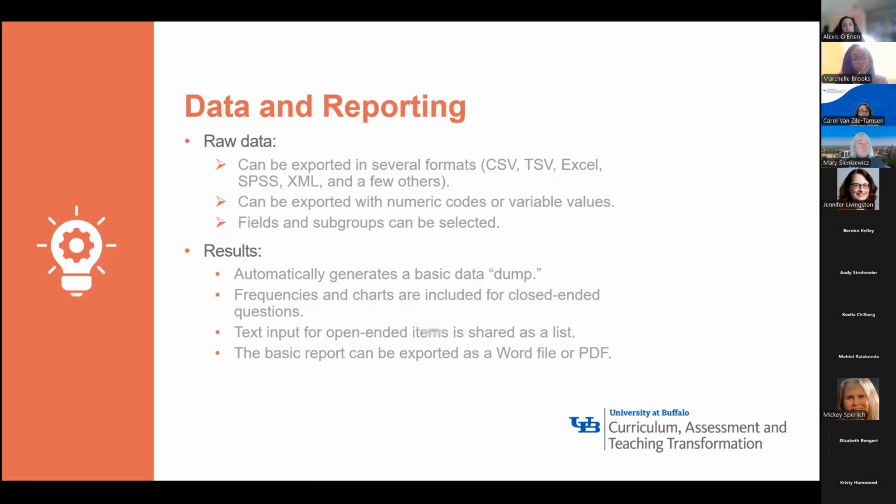So for example, if you have a yes/no item where 1 is yes and 2 is no, you can simply download the quantitative data. So all you see would be 1s and 2s in that column in your data export. Or you can actually export the values instead so that you would see the words yes and no in that data field. If you are going to be using your data for quantitative analysis, you probably would want to go ahead and use the score, the 1 or the 2, rather than the yes or the no.